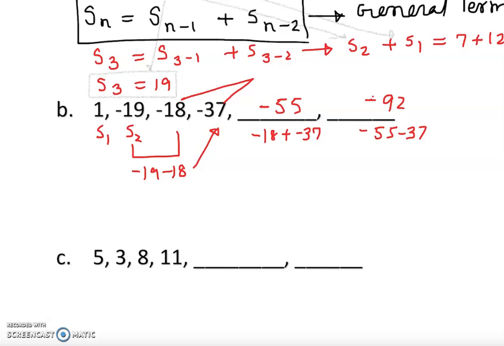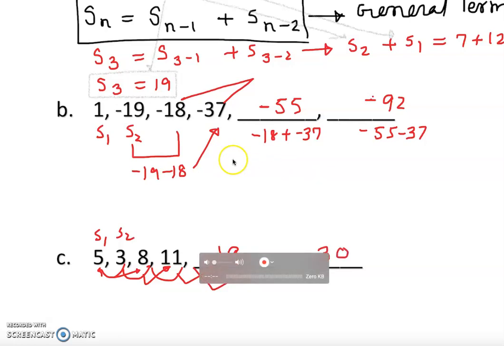How about this one? Same S1, S2, S3. This adding is going to give you the next one as you clearly see. Adding these two is going to give you the next one you clearly see. So, adding these two, it should give you this one here. So, 11 plus 8 is 19. Now, you add those two, it should give you 30.